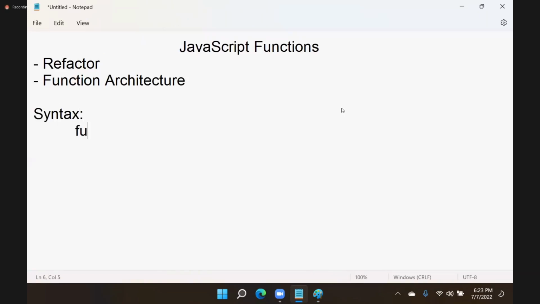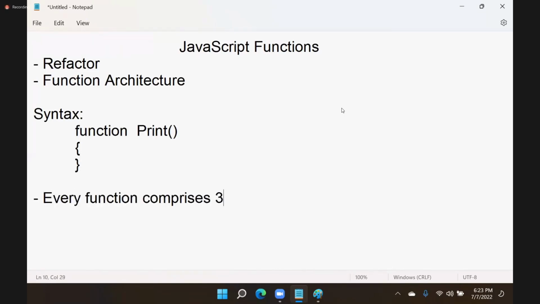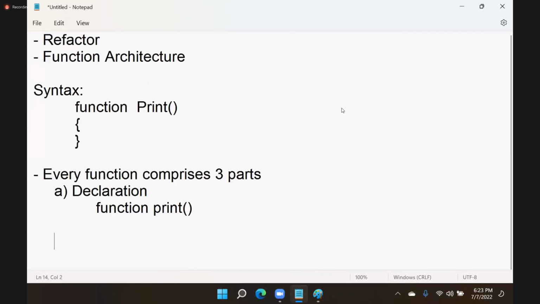So we have function print like this. Here every function comprises three parts. Number one is declaration. Declaration is function print, that is declaration. Second one is signature.